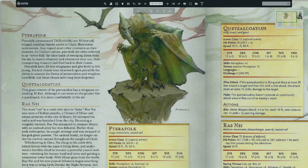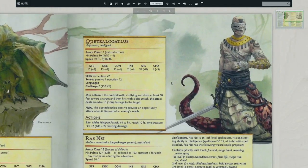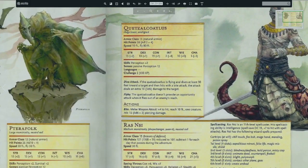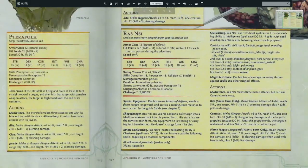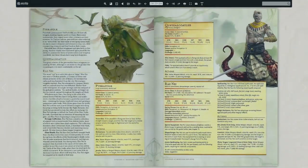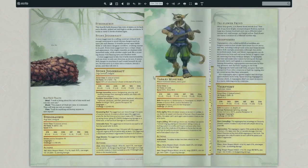So they used to be a lot more terrifying. For sure. Quetzalcoatlus? Well, we haven't seen Quetzalcoatlus. Not yet, anyway. So let's see, and then we'll flip it here. We got Rasnasi traits, Stone Juggernaut, all the Sioux monsters. They're crazy. Tabaxi Hunter. Here we go, Tabaxi Minstrel.